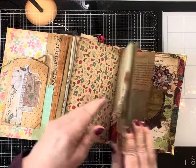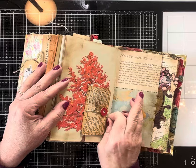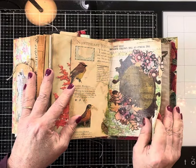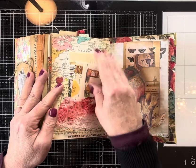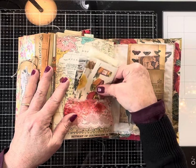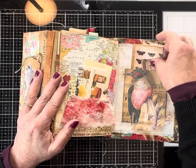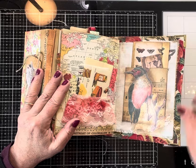A rick rack bow with a vintage button, and then a little tiny pocket here. Pretty vintage paper, paper with some vintage lace which I kind of dyed, and then some pull-out journaling pieces here — just three of them. A really pretty fussy cut bird on the back page with some pull-out journaling spots, along with white muslin that I braided. These are the metal photo corners — the back side of them.